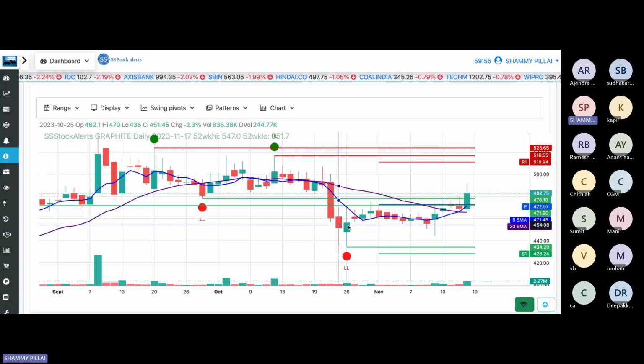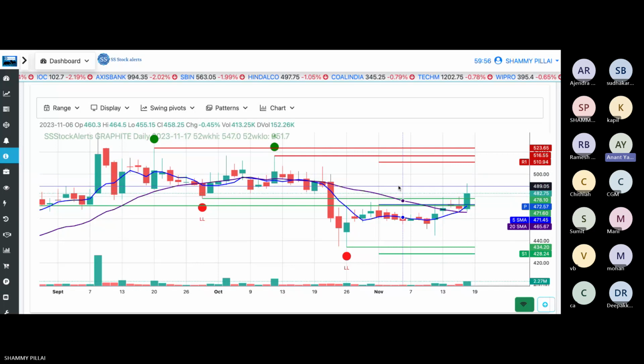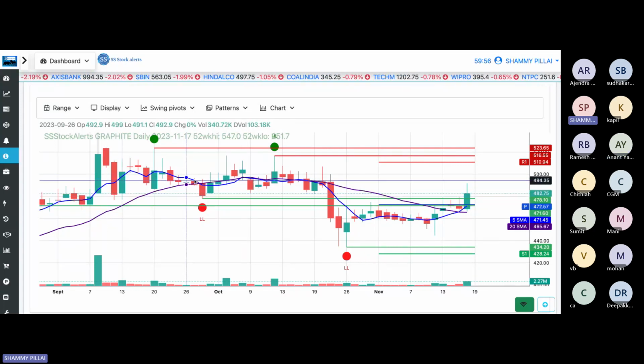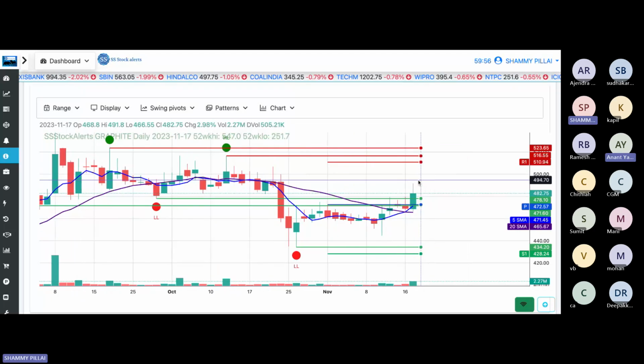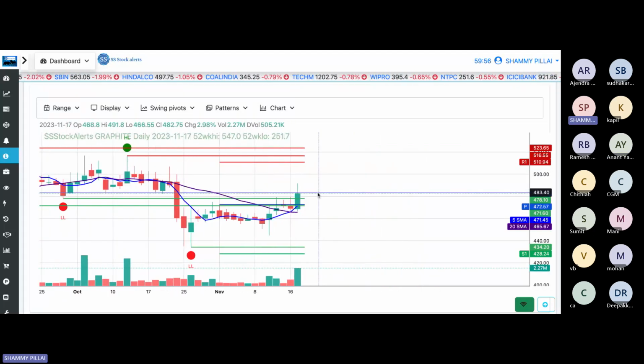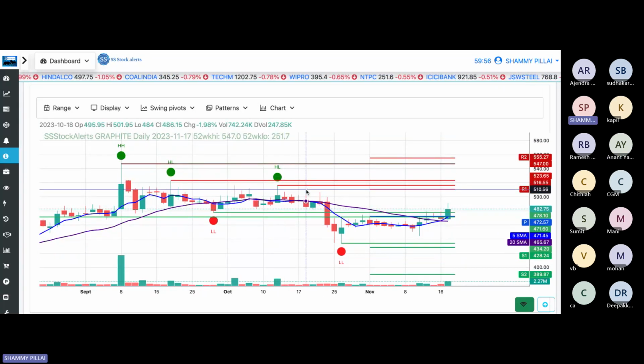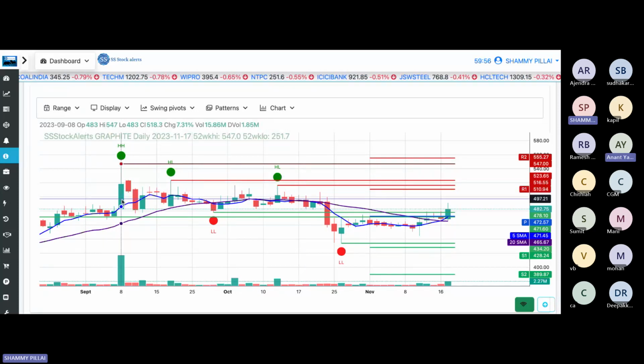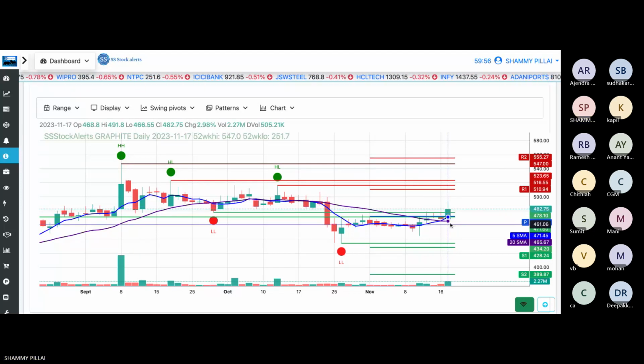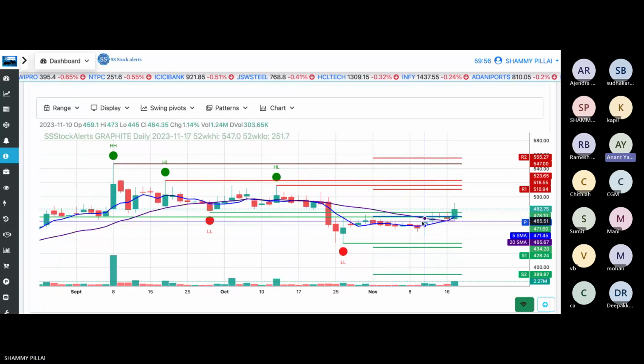If you are an investor, you don't need to reduce. But if you are a swing trader or a positional trader holding for 3 or 5 months, you should really reduce your holding above this 510. Because the stock has been in a range since September, from 482 to 546. Maybe the stock can come down, maybe next week. So reduce your holding.